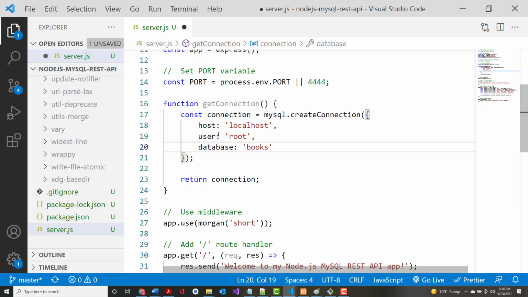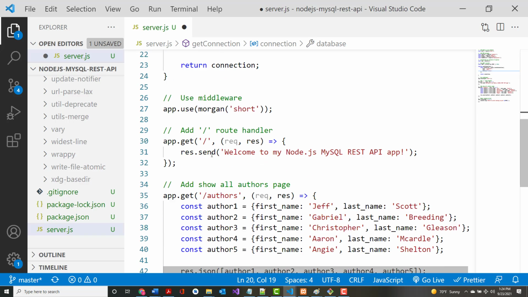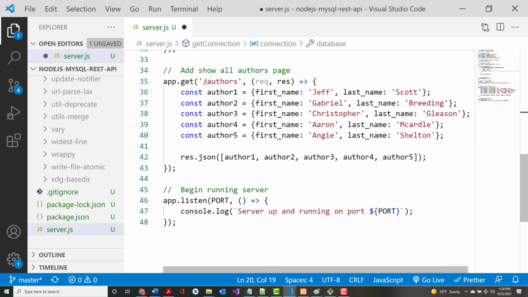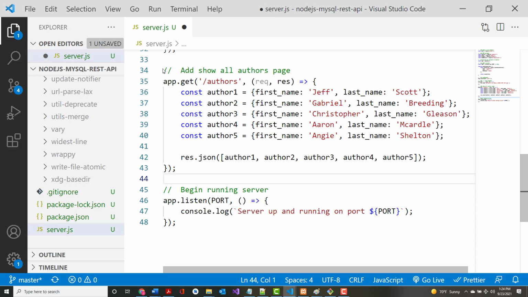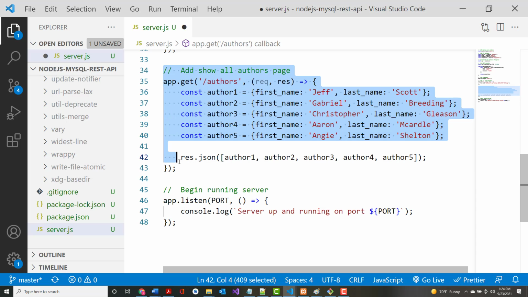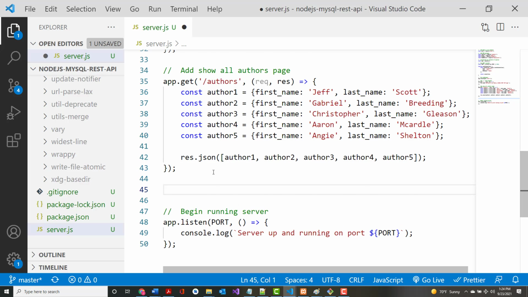All right, so in just a moment, we're going to come in and we've got our authors right here. And we're going to leave that exactly the way that it is, but we are going to add another route. Now look, before you type anything, just watch for a second if you would. I'm going to grab all of this and I'm going to copy it. Again, I'll give you plenty of time to do this. And I'm going to paste it in.